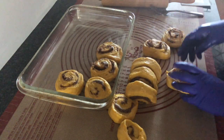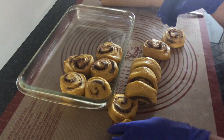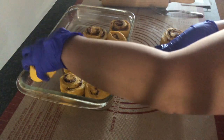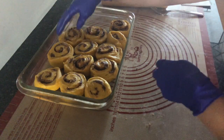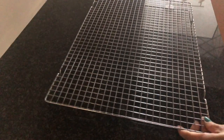When you buy them from the store or a bakery, you usually get the regular one. But when you're doing it from home, you can add in your own stuff. Like you can add apples or pumpkin. But I like using pumpkin or kabocha in this dough. Make the dough more moist.